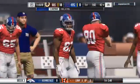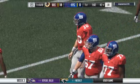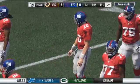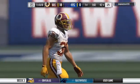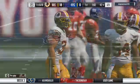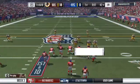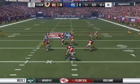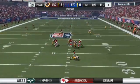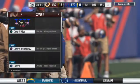Good use of the pass there to pick up the first down and gets a defensive look that they had specifically prepared for, they told us, coming into this one. Certainly seems like they're holding all the right cards now, doesn't it? Because of their preparation. Went back, watched the tape, studied the tendencies, and they feel like they had them down cold, and they were able to use the pass against them. Now a play fake here on first down. And no escaping this time as he'll go down. They got him for a sack.